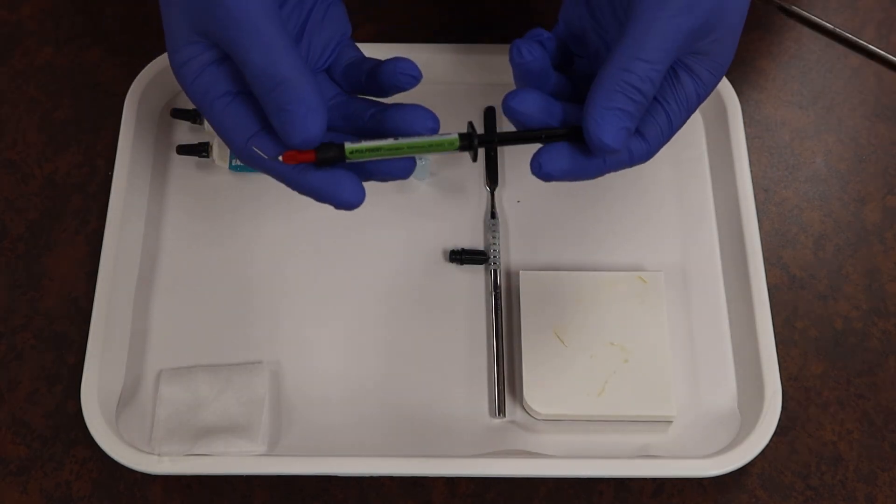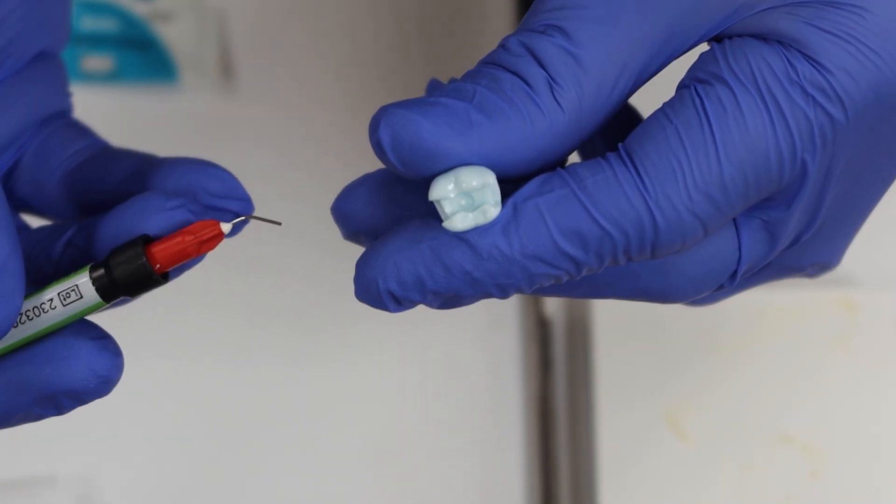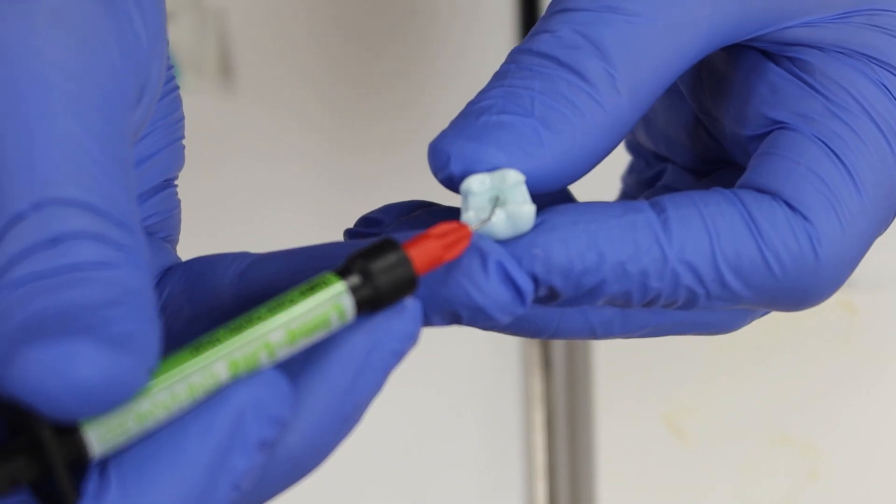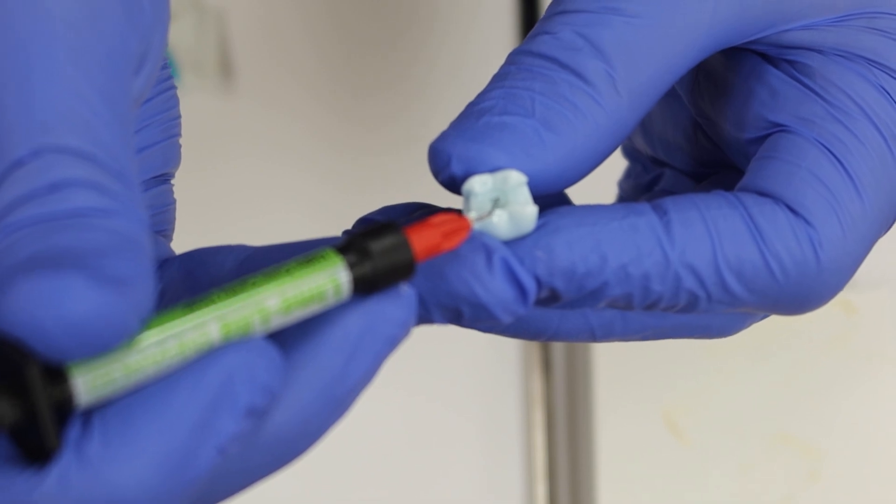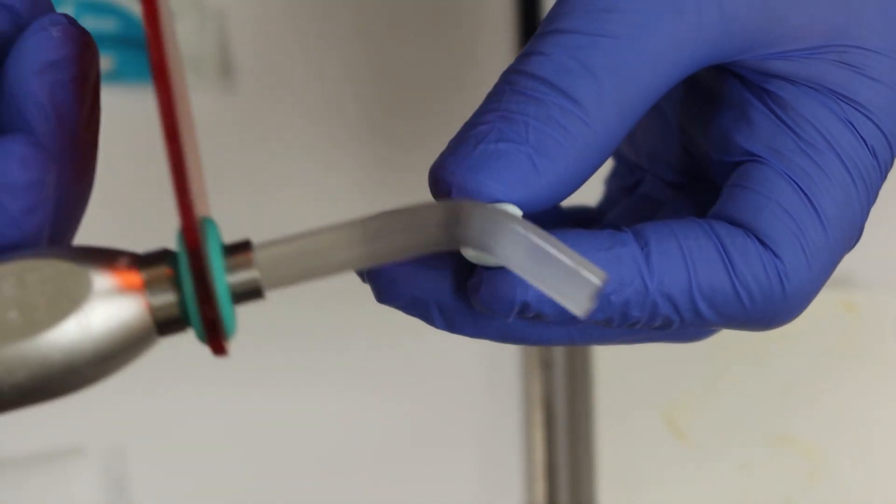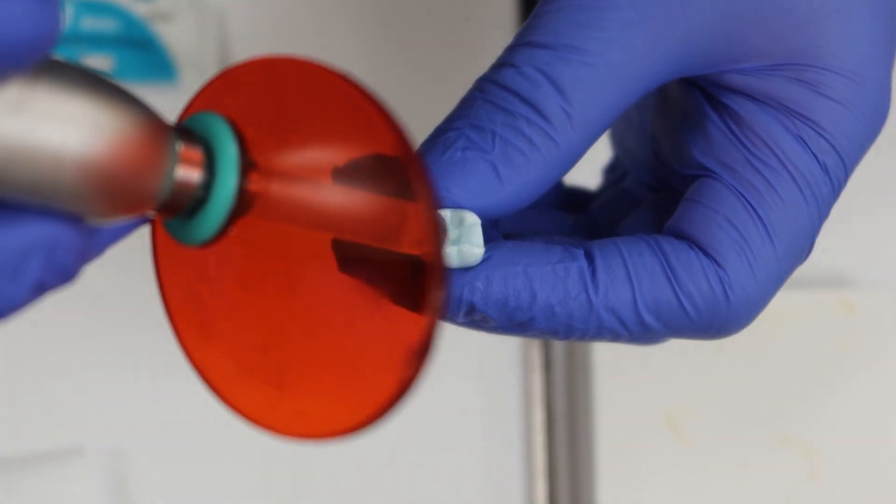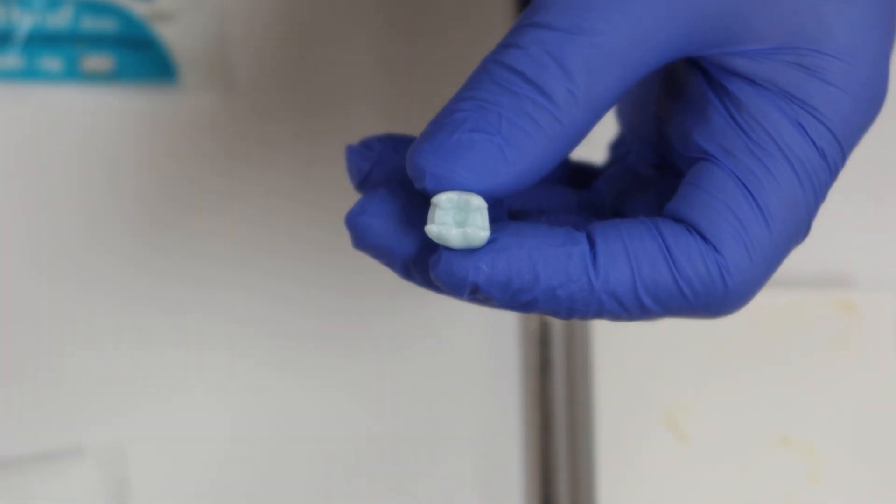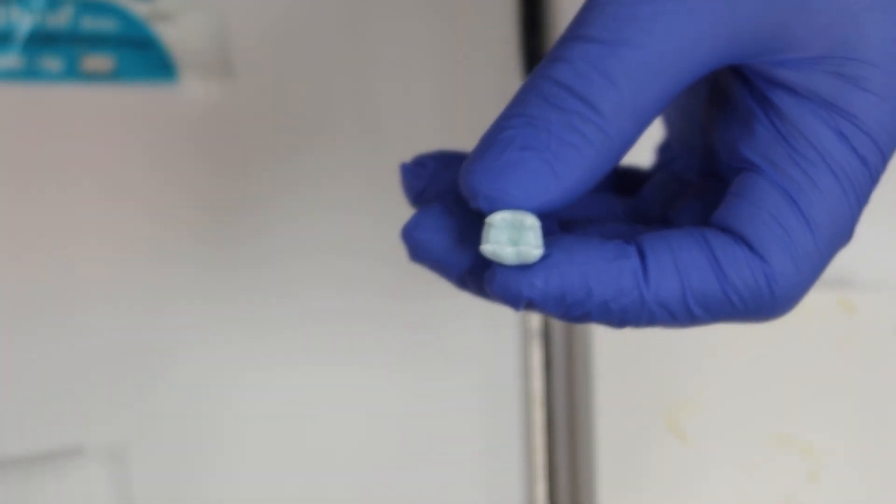Another material we have access to is Limelight. From there, we can just take it in its syringe, place a small dot at the bottom on the floor like we did before, and then we go over and inspect. And from there, go ahead and take in the easy decision of getting our light cure and hitting it with our light cure so that it's fully cured and hard to go to the next portion. No waiting involved or extra materials that are needed.